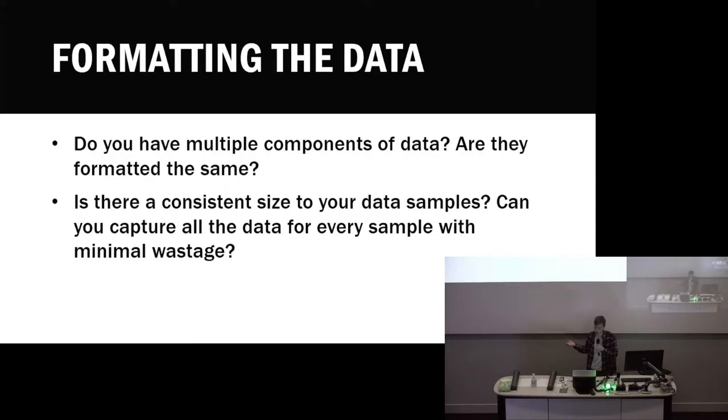But even when you have got the data into a more understood format, there still might be more work to do, because you might have multiple components in your data. In my case, I extracted the geometry from map files, all the entities on the map, like spawns and weapons, and even heat maps from simulated matches. Combining all these features together is quite difficult, because some of this was stored as arrays, the geometry was an octree, and we also had all the entities as coordinates with different attributes. Combining this all together is quite difficult, and you do need to be consistent when working with neural networks. So you need to consider, is there a consistent size to your data samples as well?